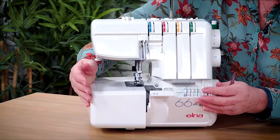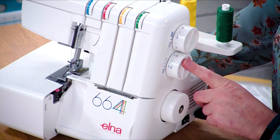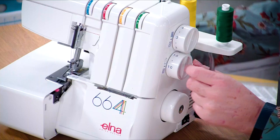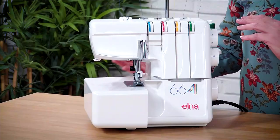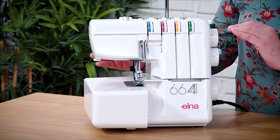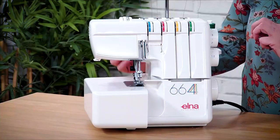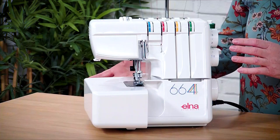Before we start sewing, the overlockers have got a differential feed. Your standard setting on that is one. If your fabric is gathering or stretching, that's when you need to alter it. Your standard sewing machine has got one feed that feeds the fabric through; the overlocker has got two and they work independently of each other, so you can set them so that one might be taking the fabric a little bit quicker or slower. Practice with your machine, get to know it, and keep some samples. Once you've used a few different fabrics you'll roughly know where to set it for each fabric. There are lots of decorative finishes you can do with overlockers as well, but that's a whole other day.